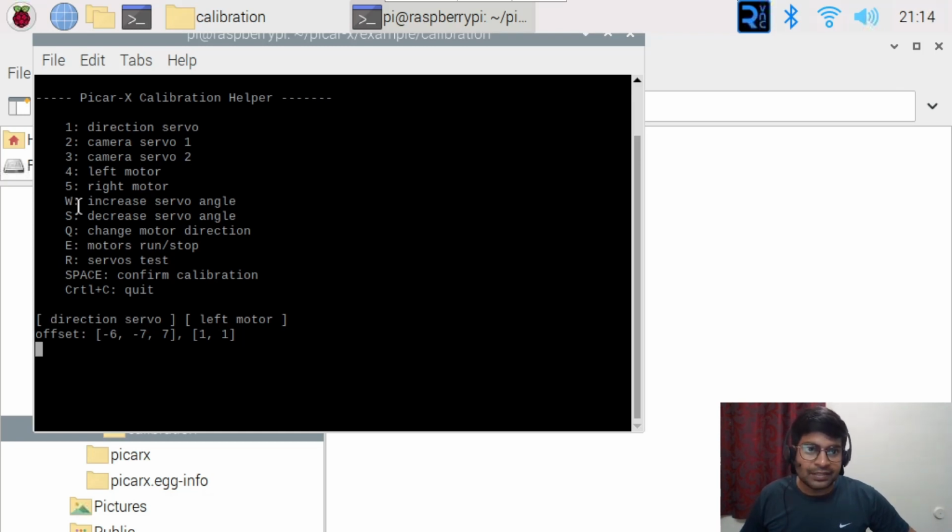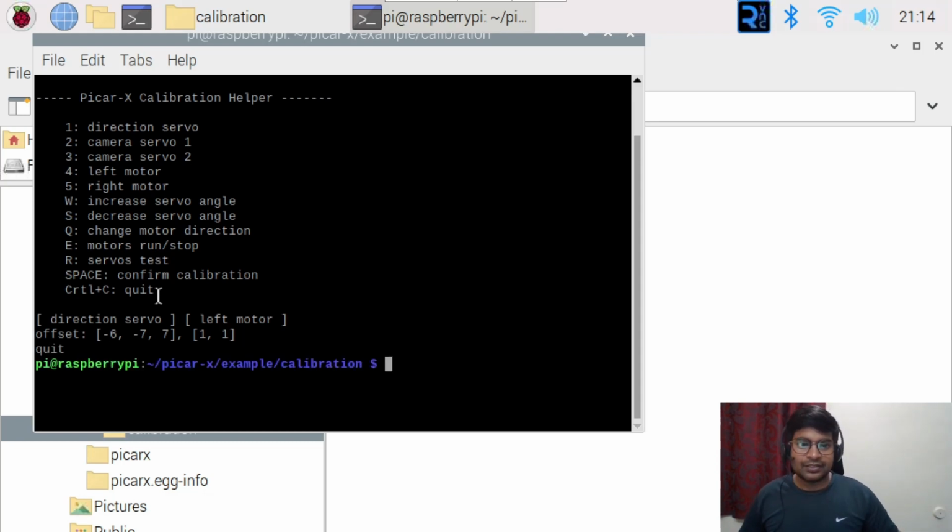And then when you press W and S, accordingly you will increase your angle and decrease your angle and set at the 0 position. Once you are done, press space and then Ctrl+S, which I'm not going to do because I have already done for it. So I'm just going to quit my program here. So this is how you will be able to set all the angle at 0 position. Okay.